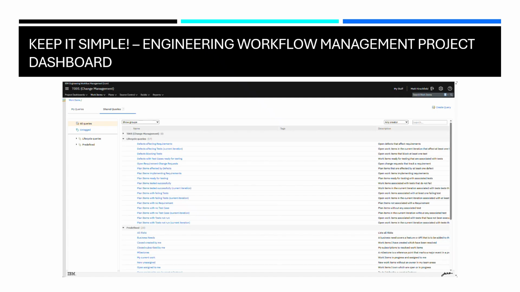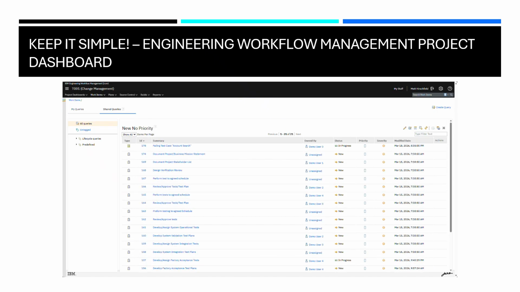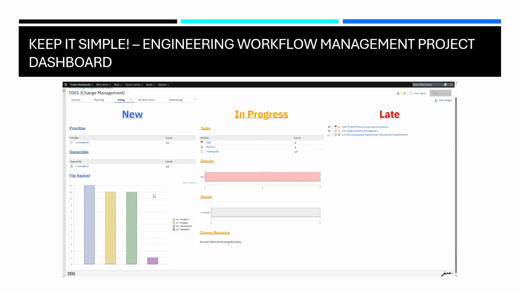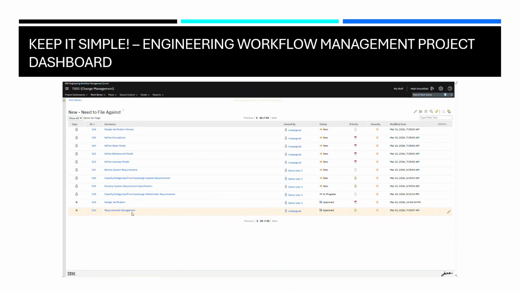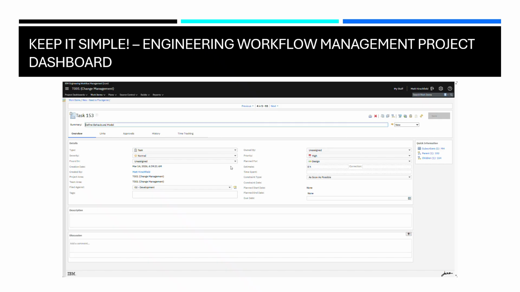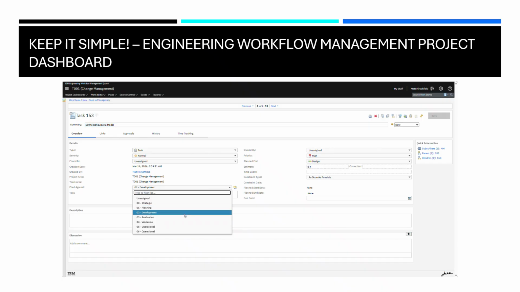Okay, and that's the basis of our reports and how they're working. Here we've got "filed against", so this is showing the category of the work item. As we're working within our work items, let's just go to my work items in there. When we're assigning where we're filing it against, we've got a number of different categories that we can file against there. In fact, there's two of the same there.